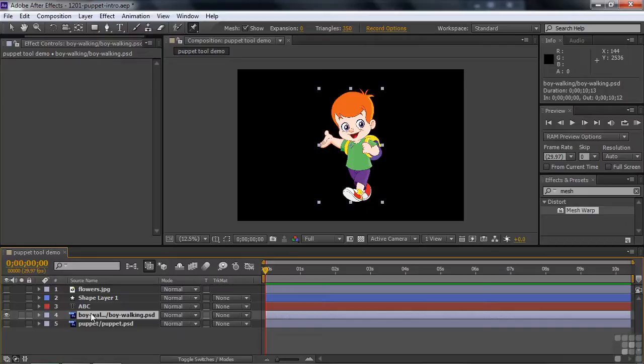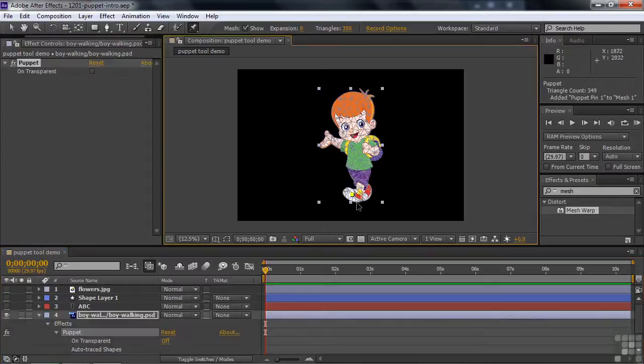And this is probably the more likely candidate for the puppet tool. But the thing is, his feet or his legs are crossed there. So you really can't make him walk because they're stuck together. That's one of the downsides to working with something like this where it's all connected like that. If you can go back to Photoshop to unconnect them and then fill in the blanks, more power to you. But as it is here, it won't work very well.